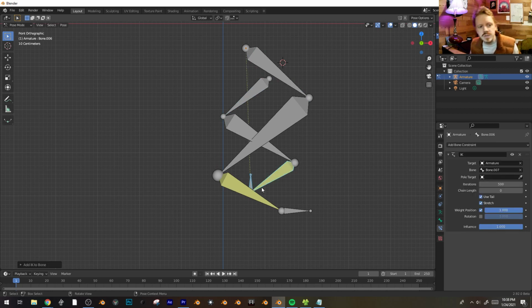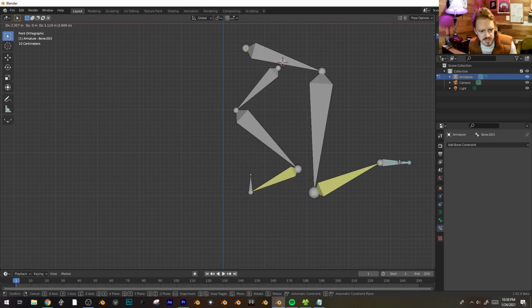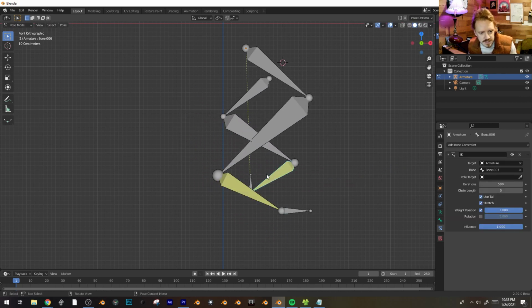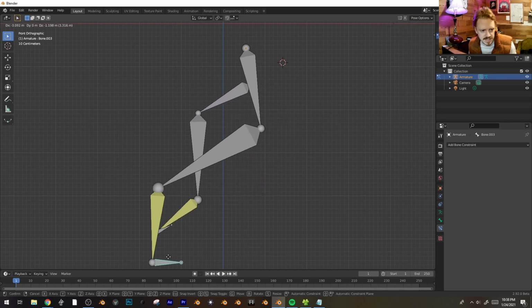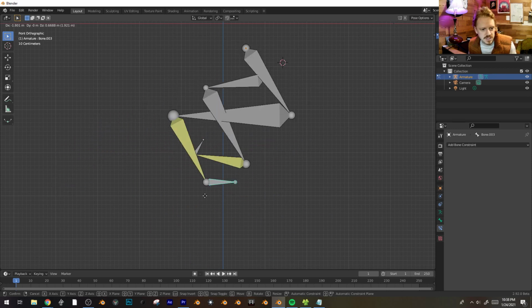Unfortunately, what the IK constraint does by default is it goes all the way back to the furthest root. And so this is going all the way through our new chain into our old chain, which means, let's see, how do I describe this? It's controlling this, but also it's a child of that chain. And so if we try to move things, it's going to stutter and it's not going to know what to do. And so we have to select this constraint here, and under the IK settings, we'll just tweak the chain length. There we go, to only go to this bone right here. And now it won't be glitching out. And that's kind of cool, kind of scissor effect.